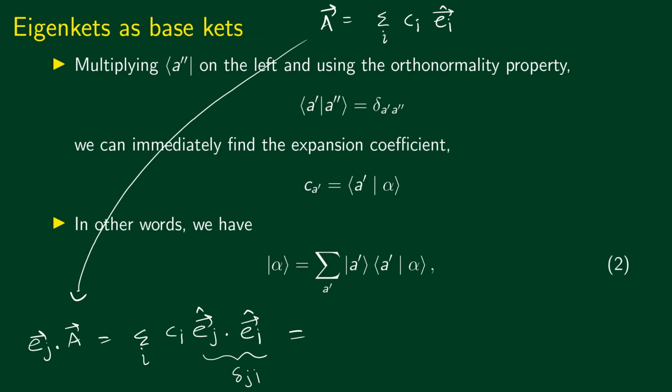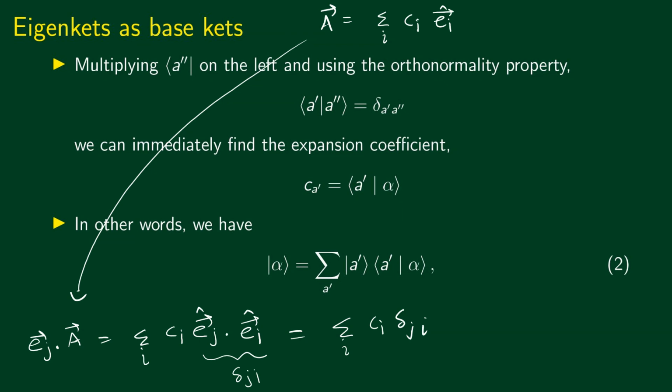If these are different vectors, the inner product is 0. Okay, this is what we mean when we say that the set Ei is an orthonormal set. So this is equal to sum over i of Ci delta ij. Delta ji. Okay, symmetric. So let's be careful anyway. This delta ji. Right. Now you sum over i.